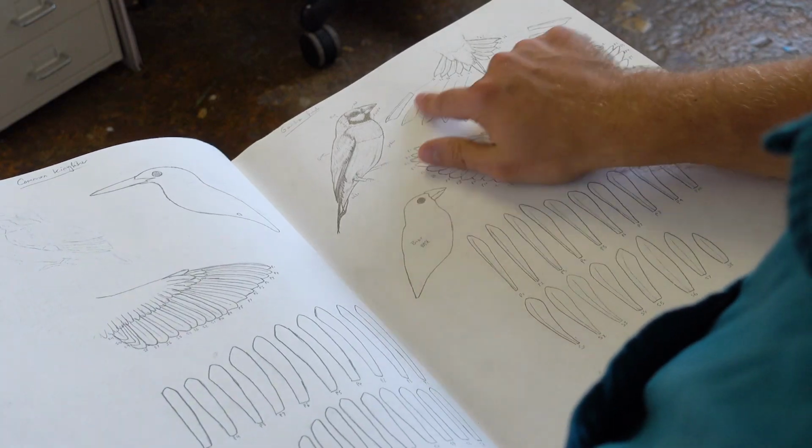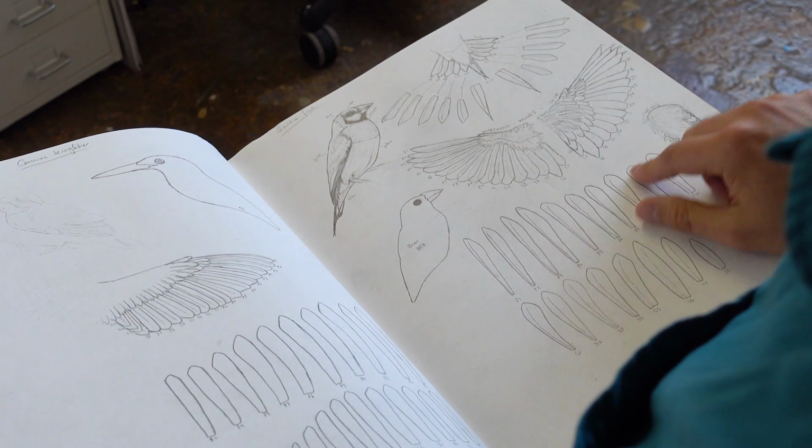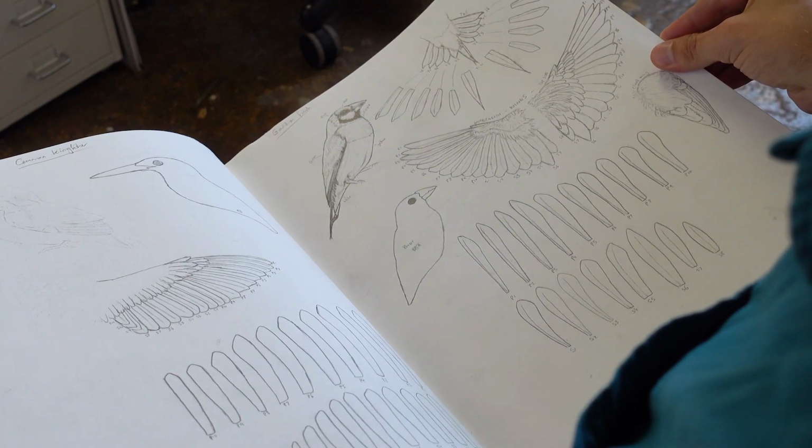Got a kingfisher, Gouldian finch. This one, actually, is one I made for David Attenborough, which was quite amazing. Didn't really feel real until I saw the photos come back with him holding it, and really enjoyed playing with it, which was really cool. Like, an amazing feeling. Yeah, it's weird. I don't really think about it, but when I do, it's quite amazing. He's one of my heroes. I think he's a lot of people's heroes. He's like a legend, isn't he?